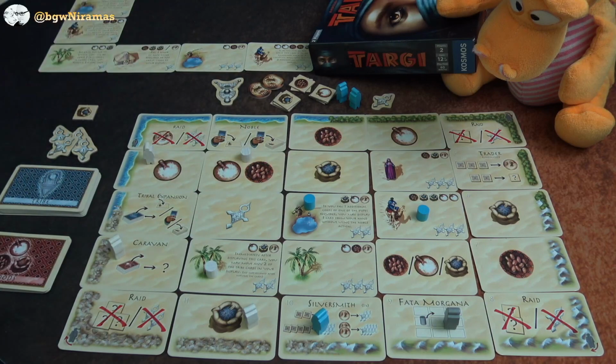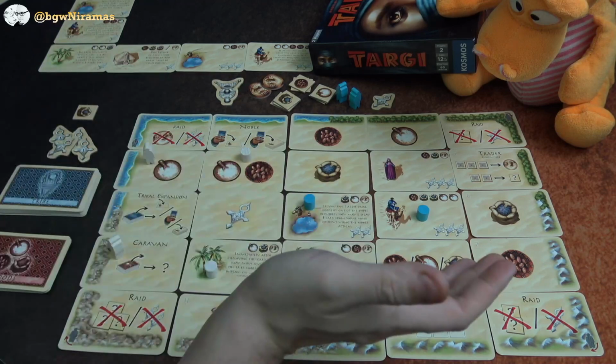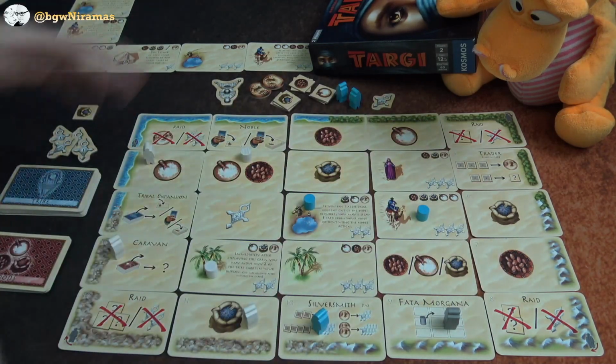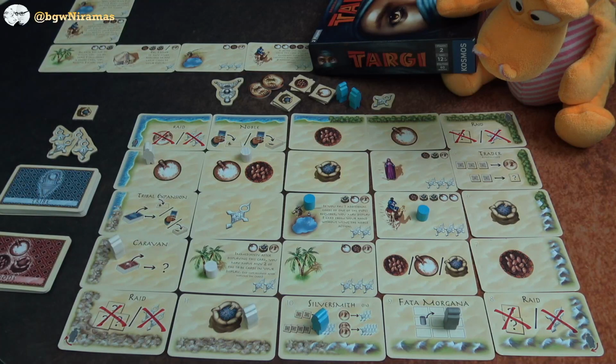It's very hard to get 12 cards, or at least, I mean, maybe I didn't say that, but the game ends when the robber gets here, or when one of the players reaches 12 cards. So yeah, it's hard for both players to do that unless they do it in the same round. All right, well, that was Draco's tribal expansion.